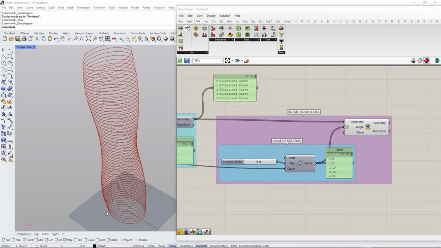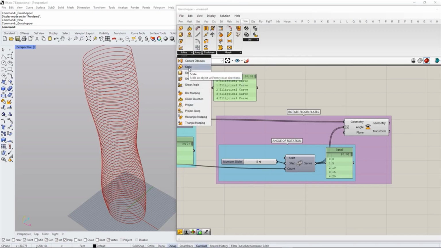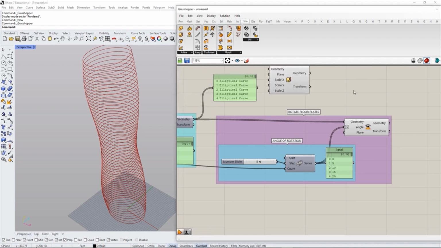Our next step is to construct the balconies, which are generated from the floor plates. However, they have a slightly different, let's say, distortion. So it's not an absolute offset. For that, we're going to learn a new tool under transform, under affine, and we're going to do a non-uniform scaling of the new floor plates. Let's grab a scale non-uniform.